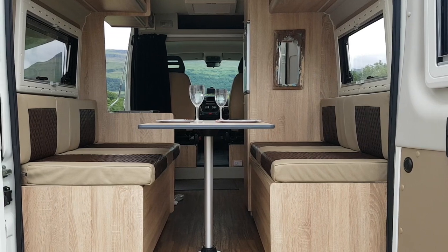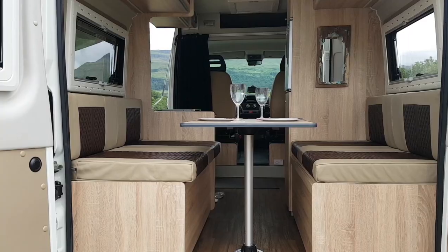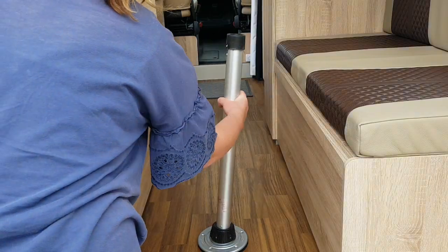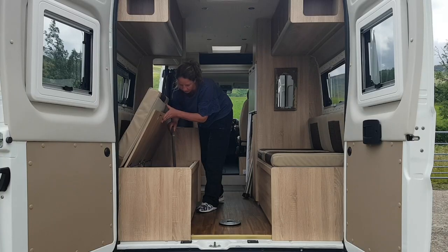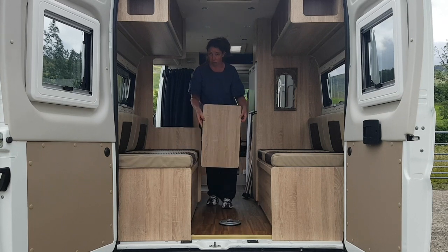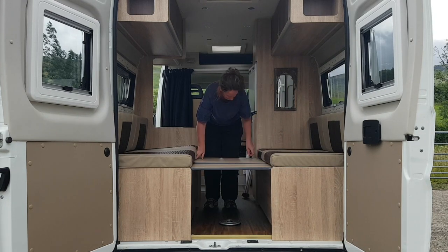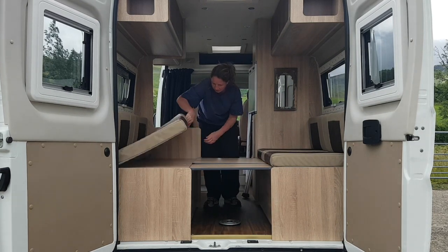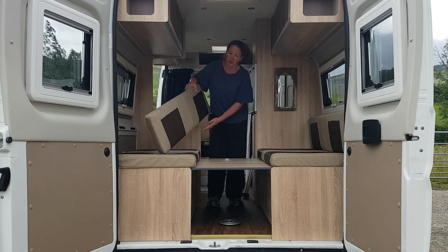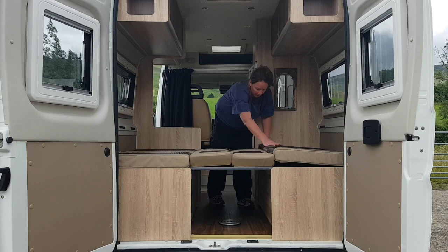The Peugeot's indoor dining area is at the rear of the camper. The table also forms part of your bed base. Remove the table top by pulling upwards, then remove the stem by rotating. The second smaller part of your bed base is kept under the seat with your essential kit. Place it nearest the rear door between the two seats. The table is then placed down and joined together to form a solid base. Remove the two back seat cushions and place them in the centre base.